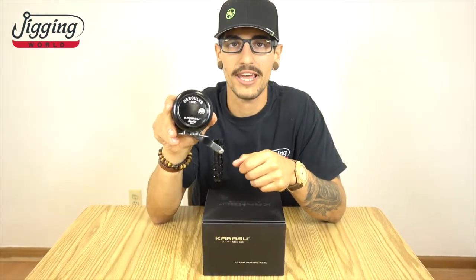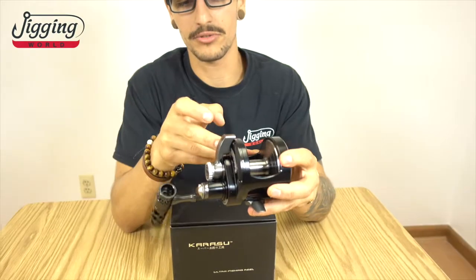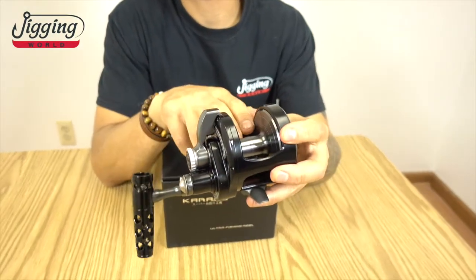This reel is available in right hand and left hand, and the color is really cool. It's a black and dark gunmetal.